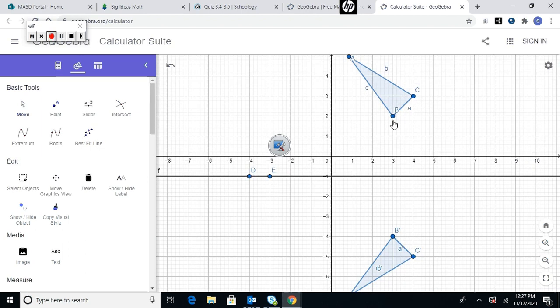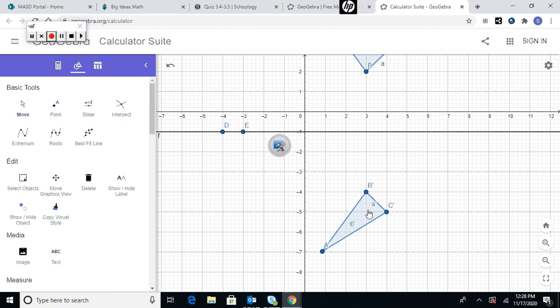And let's see, B to B prime, as you can see, the distance from B to the line of reflection will be the same as the distance from B prime to the line of reflection. The x values do not change if you reflect about a horizontal line. All right. So that's what we're looking at. And then on a quiz, of course, our new values of A prime, B prime, C prime would be the coordinates that you would answer on the quiz.